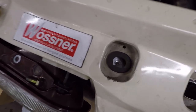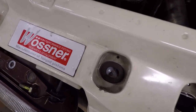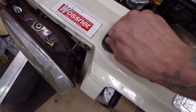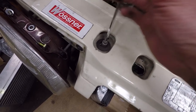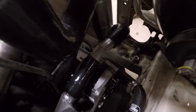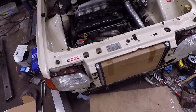I decided to make these removable just for ease of getting everything in and out. I like to be able to take the radiator in and out quite a lot since it gains a lot of access. I went for a rivnut in the bottom of the plate so I can just screw the pin in through the original mounting holes. The radio's not solid mounted - there's a bit of wiggle. Next thing is to sort out the joiner for the bottom rad hose, get that welded up, and then the radiator side is almost ready for the tanks.